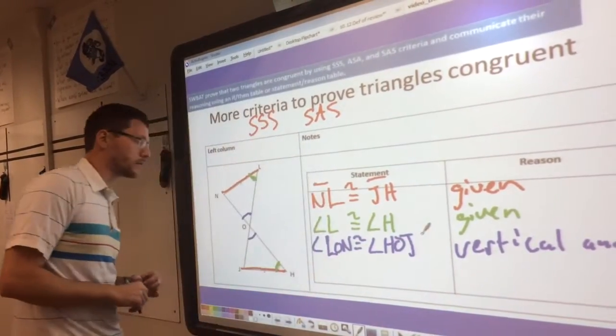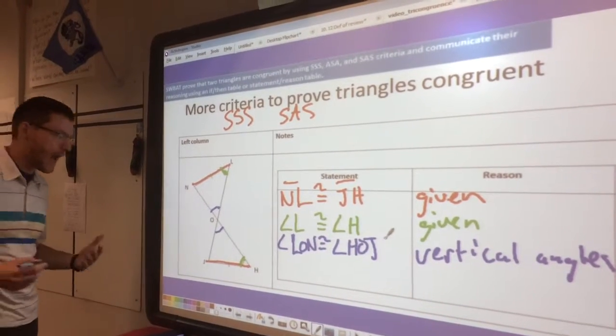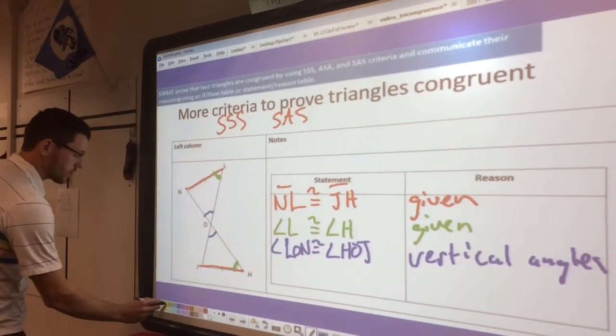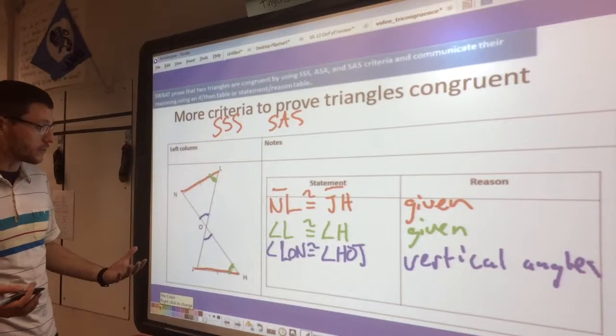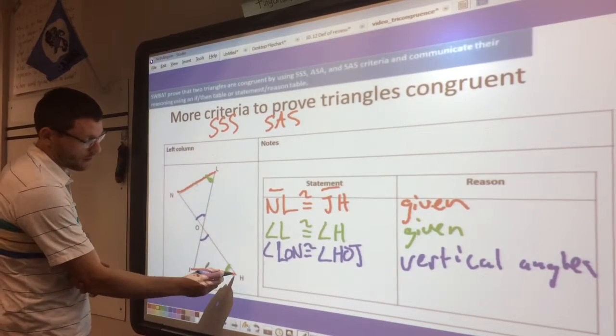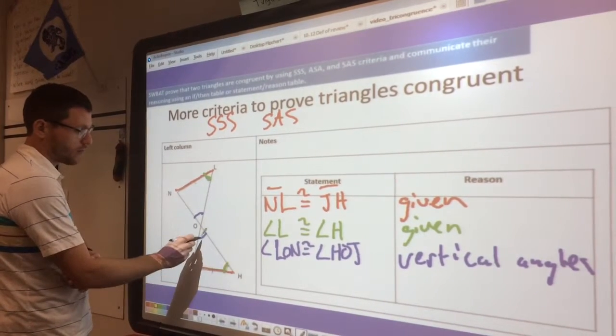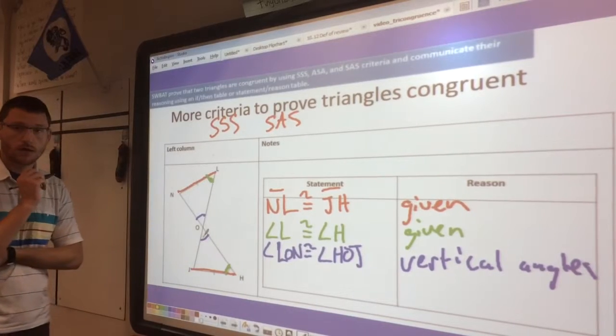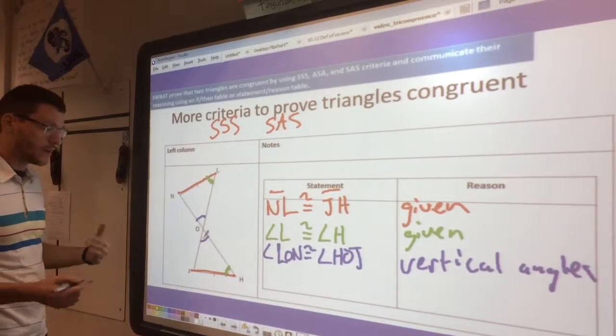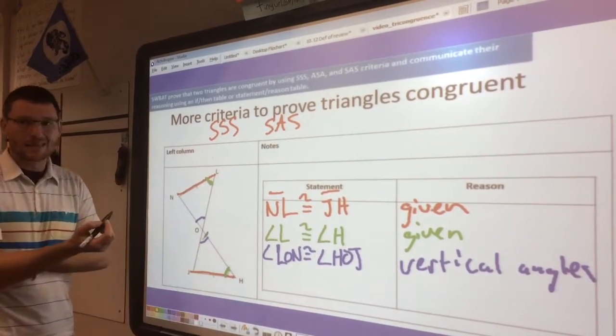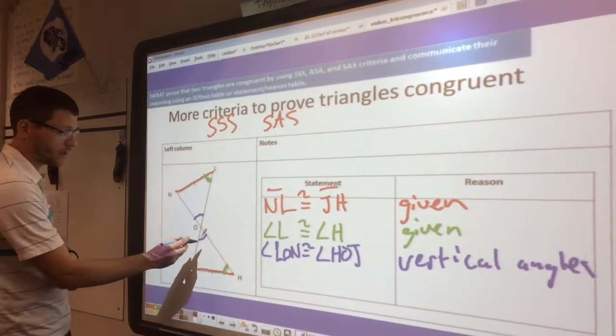Right? Those 2 blue angles are vertical angles. And now I have enough to say that these 2 triangles are the same. So let's look at what we actually do have. We have this side on the bottom, we have an angle, and then we have another angle. Okay? So for this to be angle, side, angle, we would need the side to be in the middle, and it's not there. Okay? So we have to be really careful with our order here.